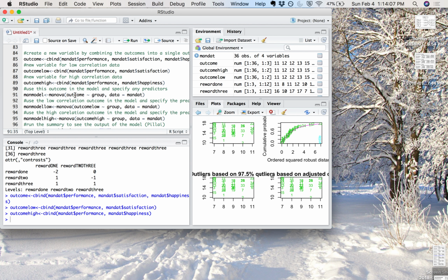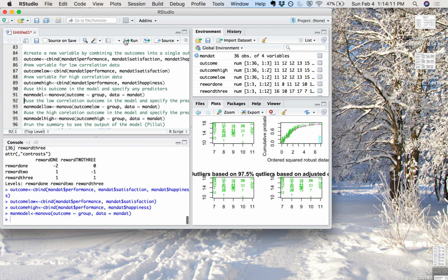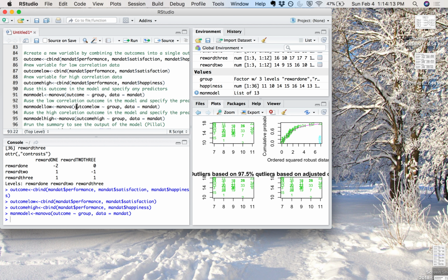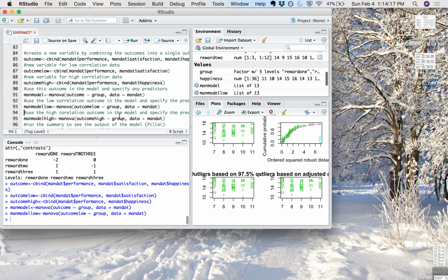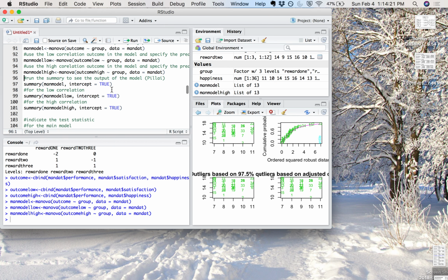So this is for all of the outcomes, so performance, satisfaction, and happiness. This is for just performance and satisfaction, and this is for performance and happiness. So when you run a MANOVA, it defaults into the Pillai's.